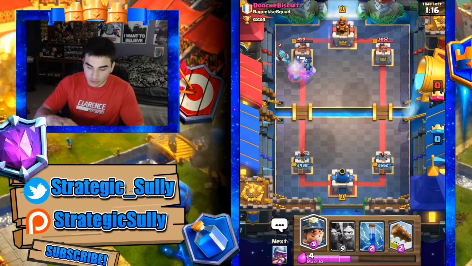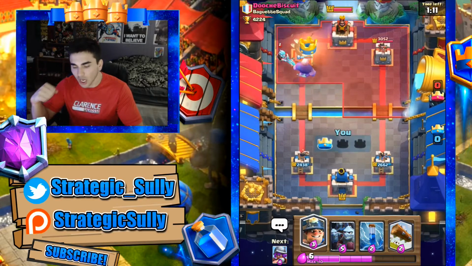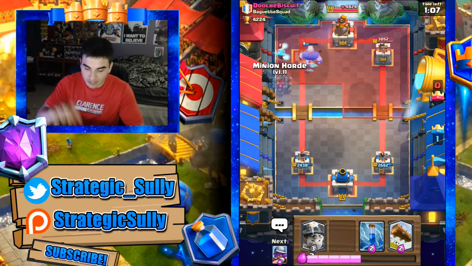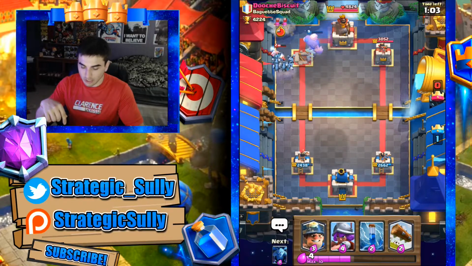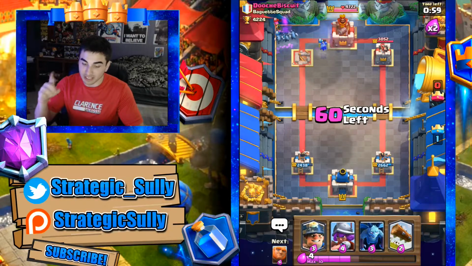Let's get ready with a zap in case he wants to play something crazy. He drops another Ice Wizard. That's fine with me. Giant minions take the tower, baby. That's what we love to see. Oh, yeah. So now we just need to play some good defense. Let's drop a very aggressive minion horde on this Ice Wizard. It's going to force him to do something else, and sure enough, we force him to play some archers. Minions able to take out those as well.